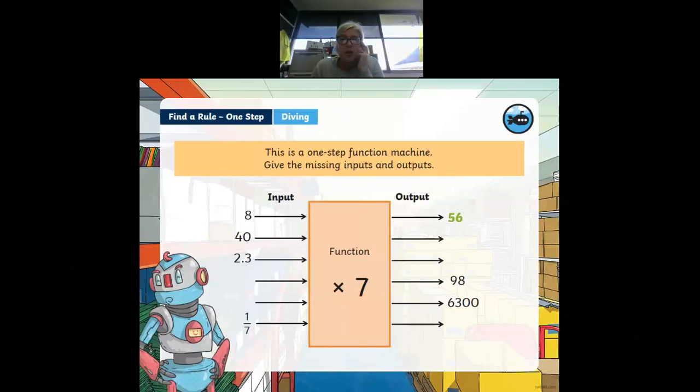I'll write out the equation and then you can try and do the rest on your own. So we're looking at the input number which here it tells us is 40. Then we're going to do this function or rule or formula to it and that's going to give us our output number.